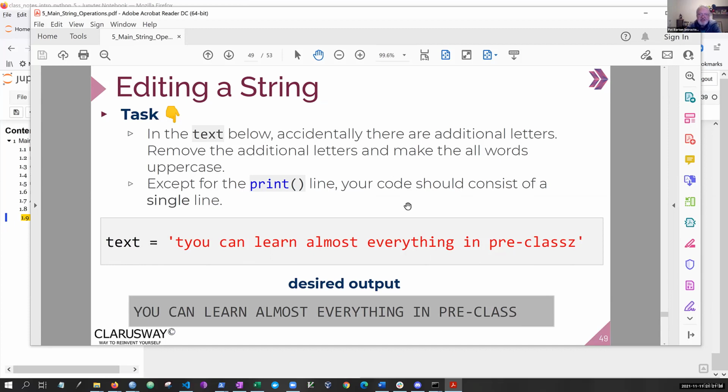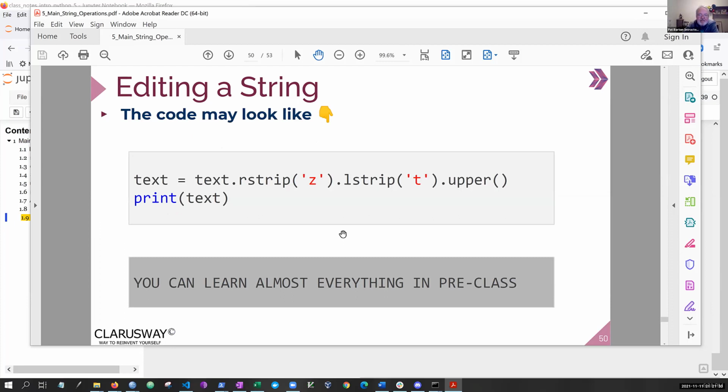So to solve this, you had to do three things, right? Okay, so you had to come up with something exactly like this. Now you could do them in a different order. You could mix up the left and right strip. Or if you did upper first, converted it to upper, you could do the other two in any order, except the arguments would now have to be uppercase. Okay, so this is the obvious way to solve it, but there's at least a couple of more.